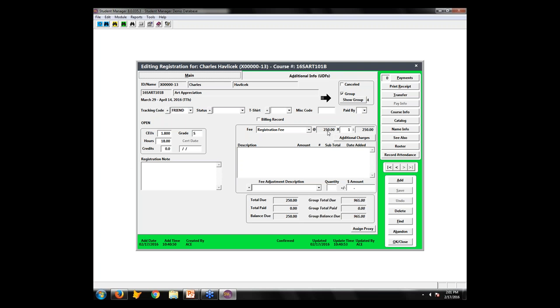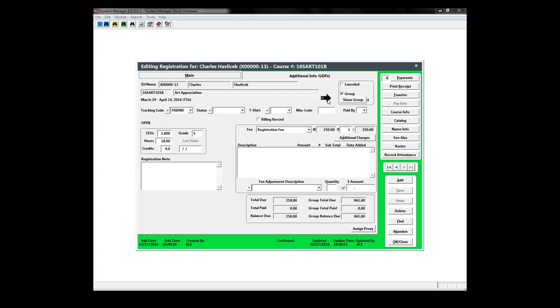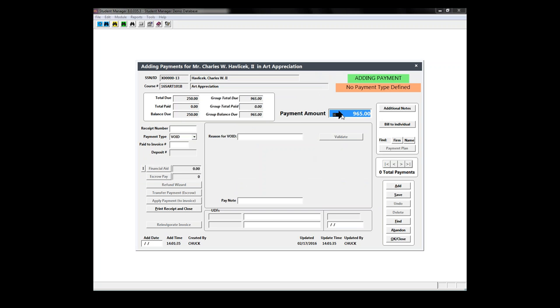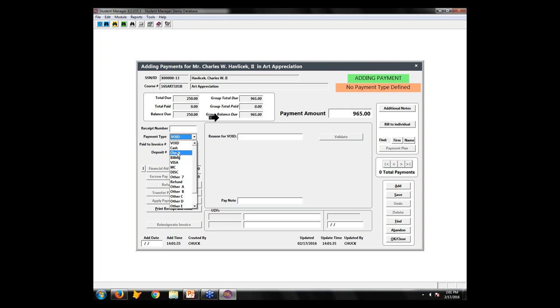If I'm ready to make a payment for this group, and again, I did these groups earlier, but if you're doing a payment on a group, you probably have made the group and you're sitting at one of the people in the group and you're ready to make the payment. So if I'm at Charles Havlicek and he's the payer, I think it'll default. Whoever you're sitting on when you go to make a payment is going to be the payer name defaulted on the payment type. So I go to payments. It tells me the total group amount that I owe. So here's my registration. But here's the group, the tab for the entire table of the four of us that we're wanting to pay. So I'm going to go ahead and say I'm paying for it with a Visa card.